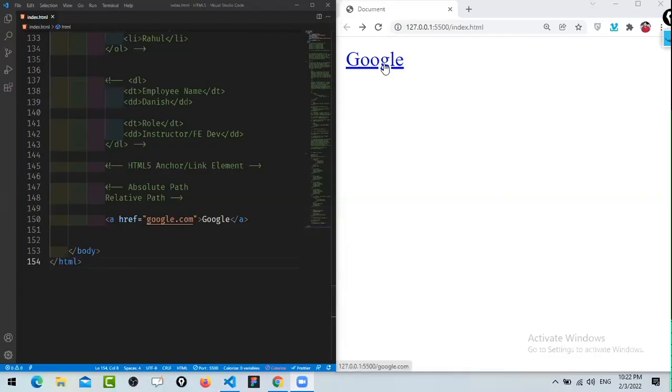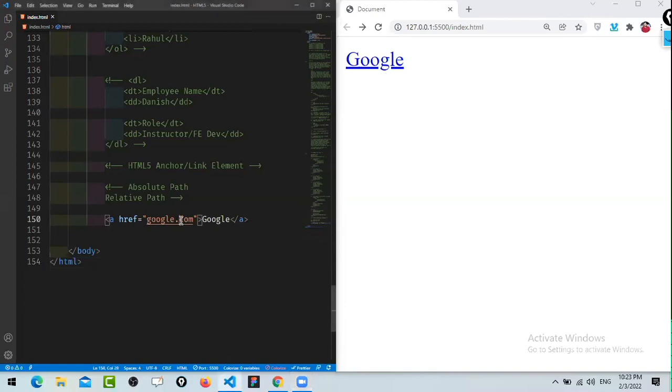If I click on this text, and you are saying it will work, please mention it in the chat. If you're saying no, then why? Okay, many responses are there, but now I'm going to show you whether it will work or not.